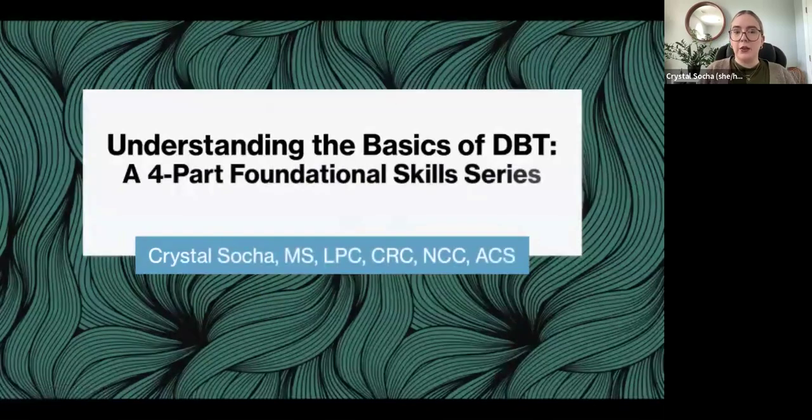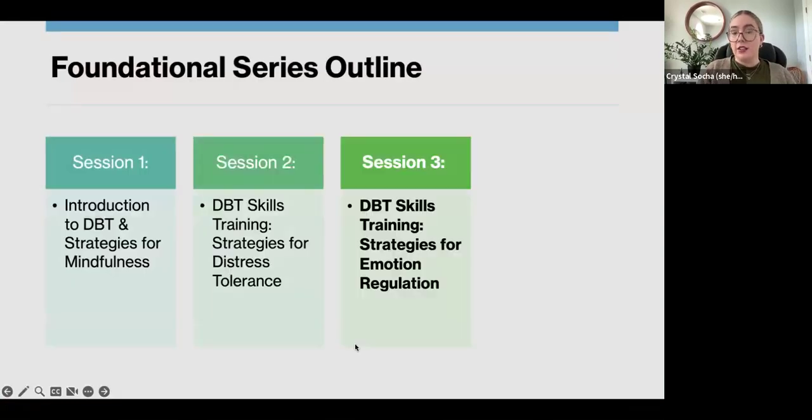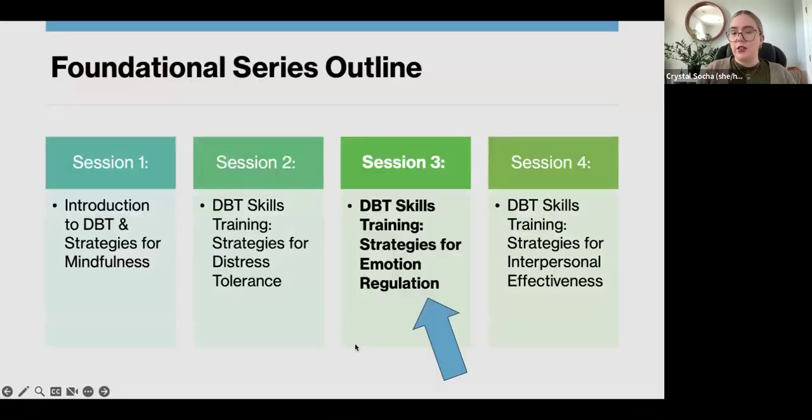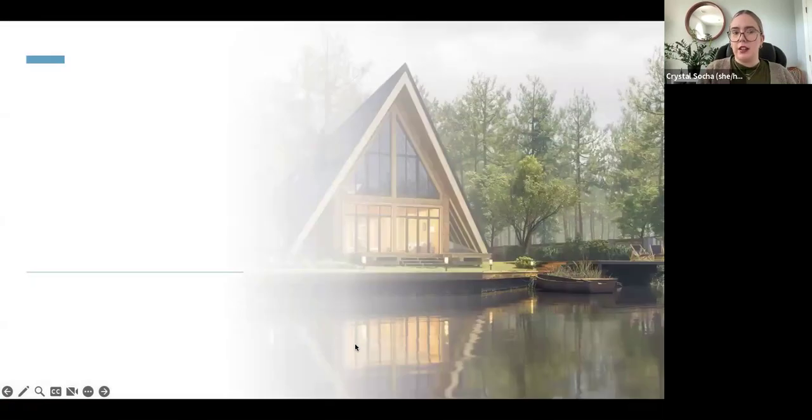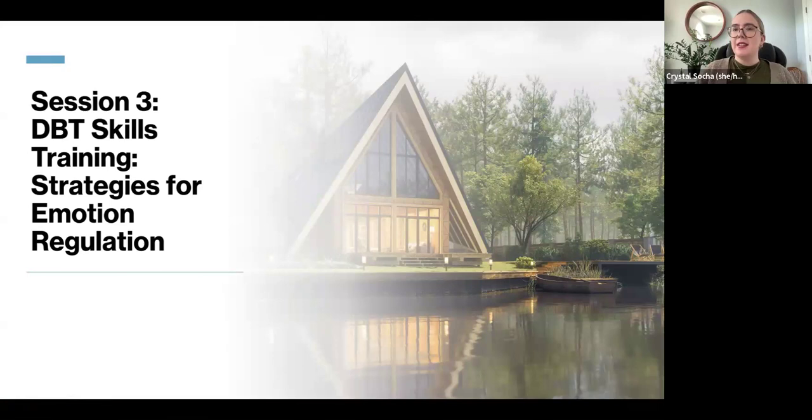This is our four-part foundational skills series, really just an overview of what DBT is. This week we are covering session 3, which includes strategies for emotion regulation. And this is where I want to be when I think about regulating emotions. So welcome again. Feel free to engage with us throughout this presentation. I will ask you many questions throughout. So thank you again for being here.